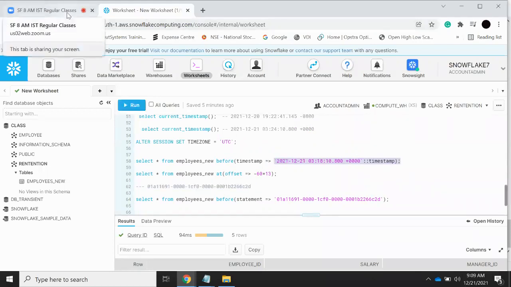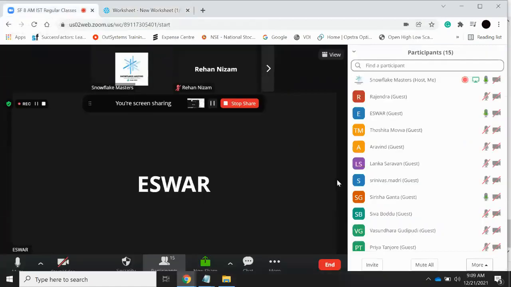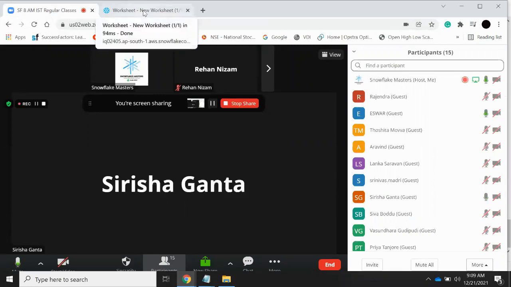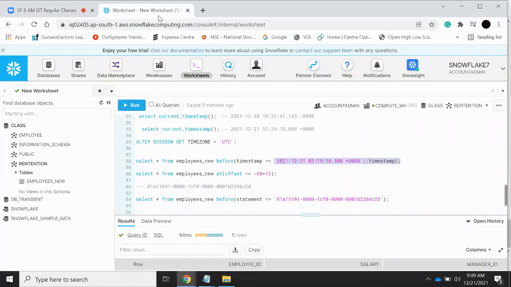Suppose we copy the query ID somewhere earlier, then we can do that. Okay. Do we have to know the exact time to time travel, like seconds? If the table changes were done some 20 days back, is the date enough? The date, that is more than enough, if you know the date. Oh, okay, thank you.